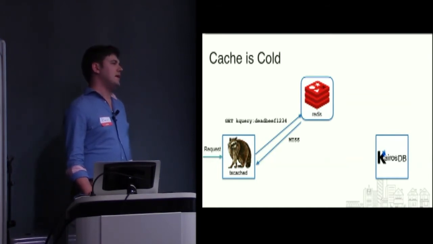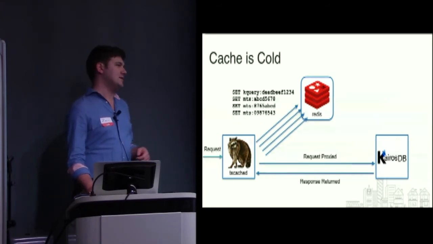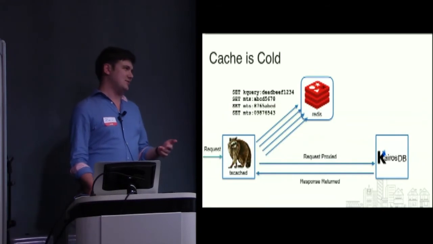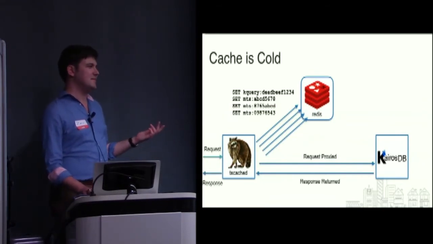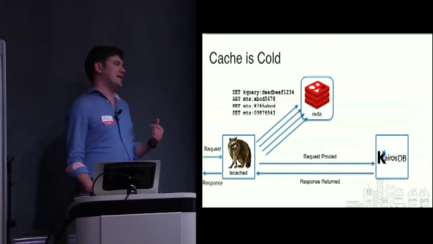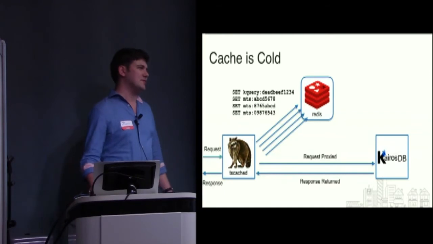Okay, so now what do I do? Well, we can just send the query onward to KairosDB. Just proxy it through. Get me that data. Get the response. And once we get the response, we put the data in the cache. With me so far? That's pretty easy. Send the response back to the user. That's pretty much how colds work. Proxy to Kairos, put in the cache.